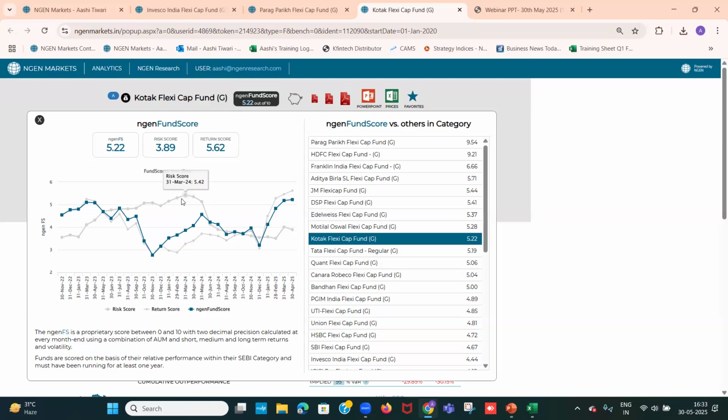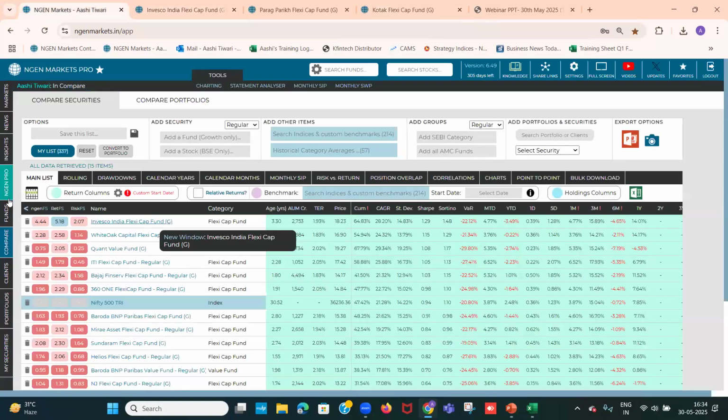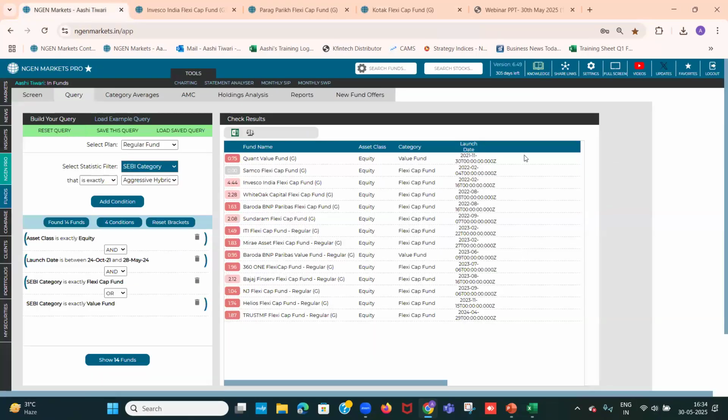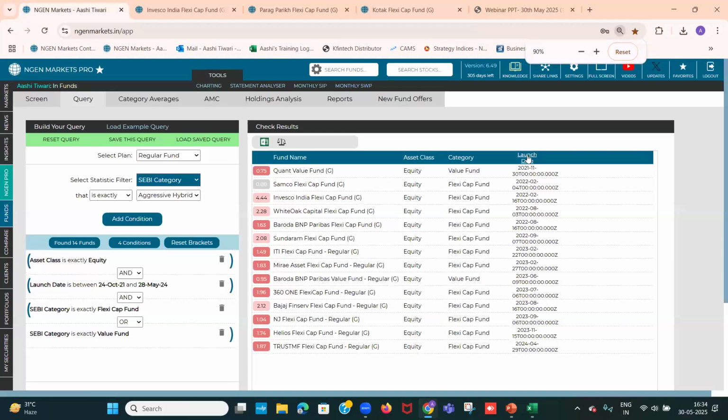Yeah. And one more thing, just to the person who's presenting, if you go back to where we have selected the funds at the query tab, you have kept within the brackets from flexi to value. If I need to add 4 or 5 categories, then I have to keep that first fund as open bracket, and the last one should be in the closing bracket. There should not be any other bracket in between.